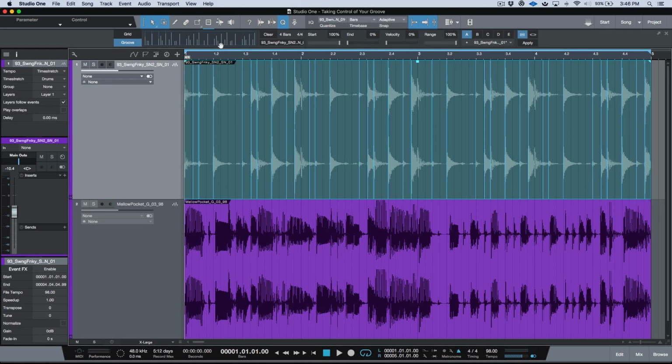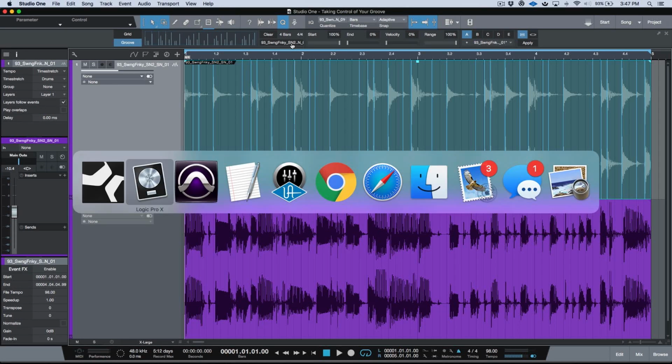I just need to take this and drag it in here. Add groove pattern. Now you can notice here in Studio One, we don't per se have a menu where we can choose it, but what happens is that it will enable this groove clipboard. You can see that instead of having our basic grid, we now have the grid based on this file, this audio region or audio event that we've just dragged into this clipboard.